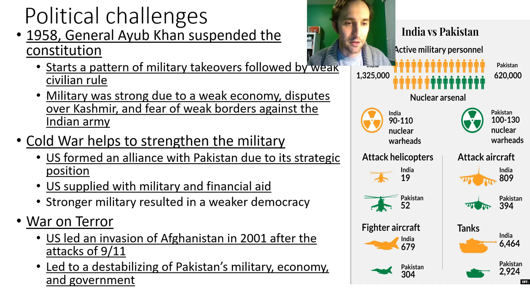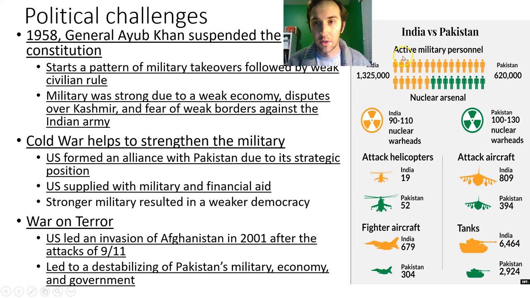As far as the war on terror, the U.S. led an invasion of Afghanistan in 2001 after the attacks of 9/11. And this led to a destabilizing of Pakistan's military, their economy, and their government, as they had to deal with refugee crises, in addition to a lot of these terrorists, including the Taliban and Al-Qaeda, crossing the border into Pakistan. And so their military has kind of overtaken them.